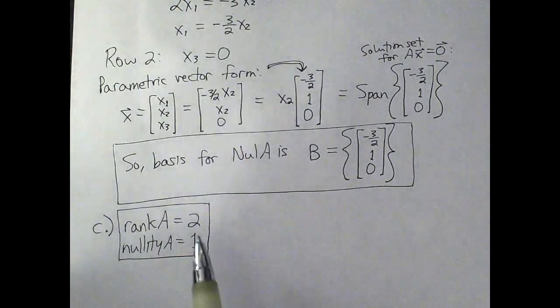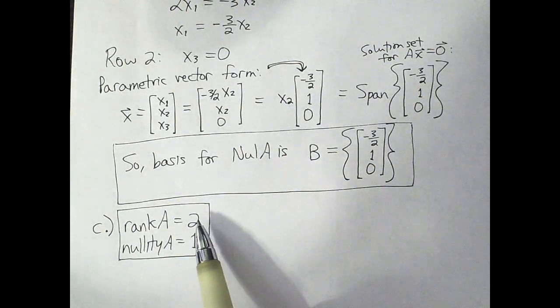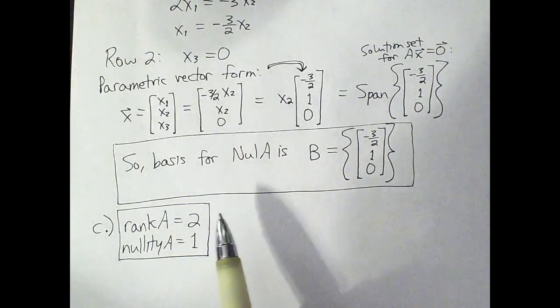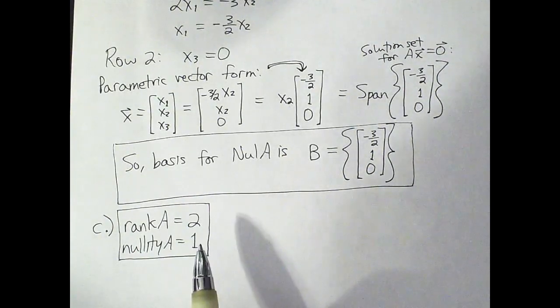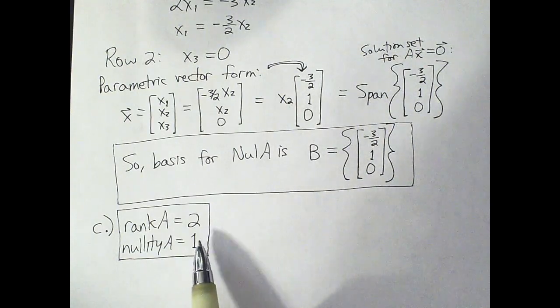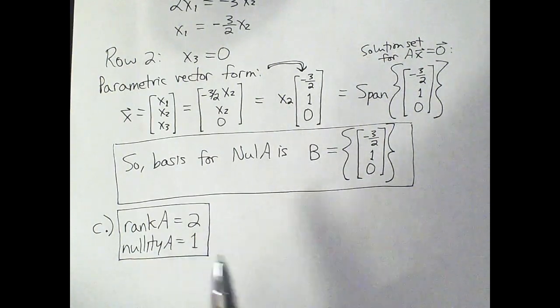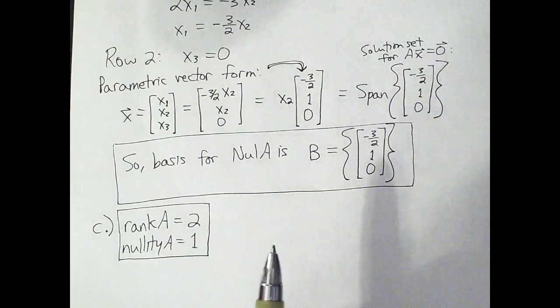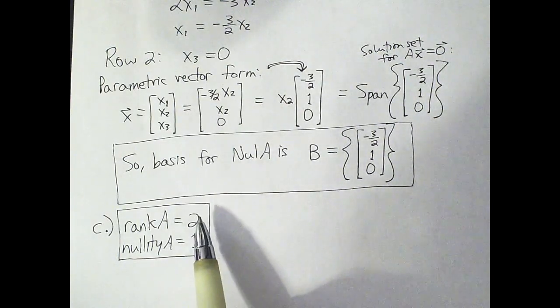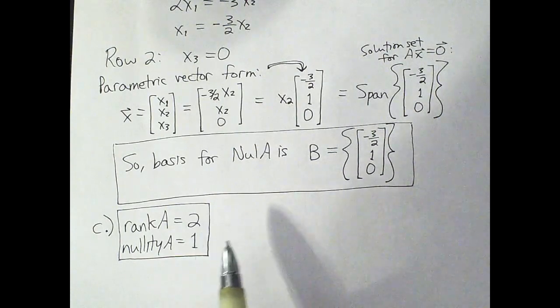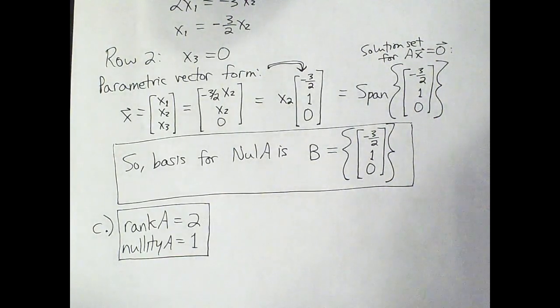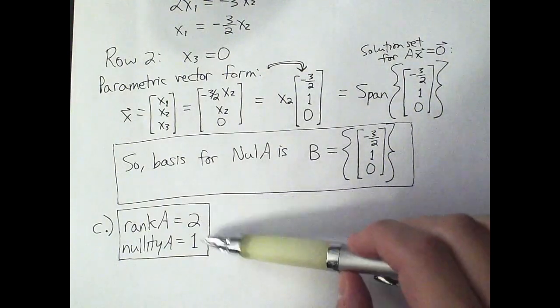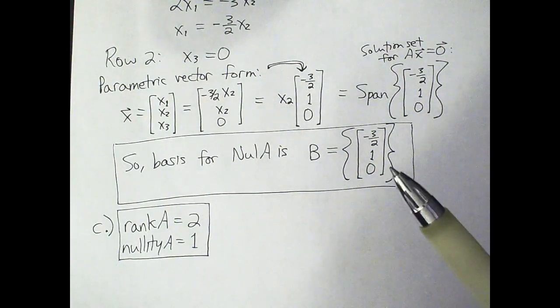So because we found 2 pivots, we wound up with a rank of 2. There was 1 more column in the matrix that did not have a pivot, it had a free variable. That wound up being the 1 for the nullity. So it almost seems like if you know one of these, you can find the other. If I told you that there were 2 pivot columns, do you think that you could figure out that this was going to be a 2 and a 1 for a matrix of this size?